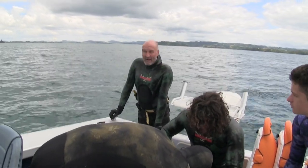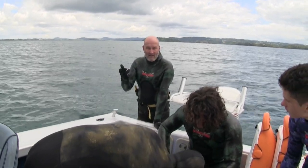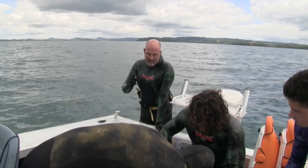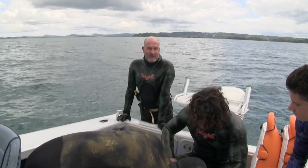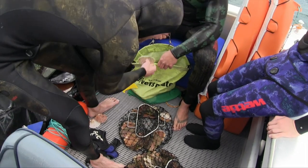So we've got our 100 scallops — we're allowed 20 per diver and 20 for the boatman, so we've had four of us in the water. We've sorted them in the water with the witty scallop bag and we're just recounting and rechecking to make sure our tally is correct. It's been a great day really — Whangarei Harbour, we've shot kingfish, John Dory, trevally, red mullet. Believe it or not, red mullet are really nice to eat. And now we've finished off the day with scallops, and it's just past lunchtime. All in a good morning's work.